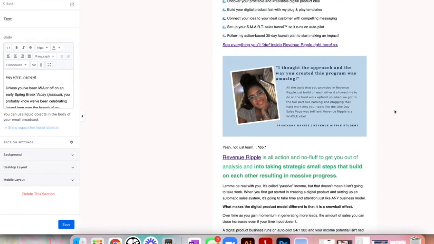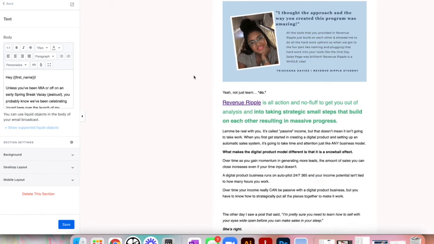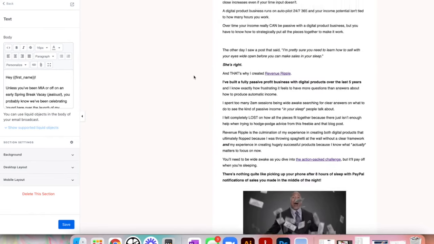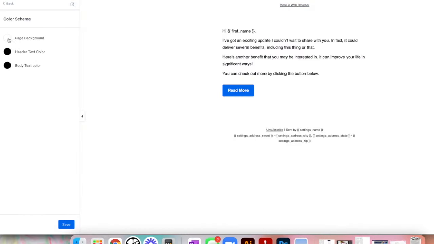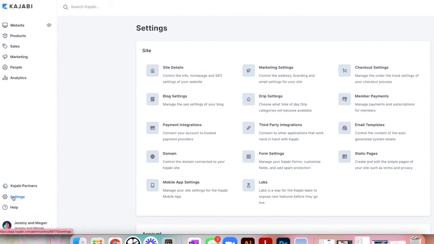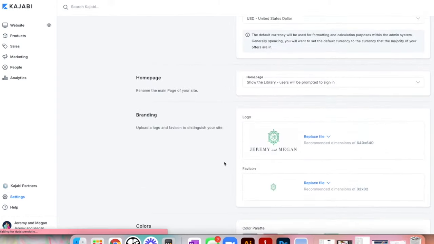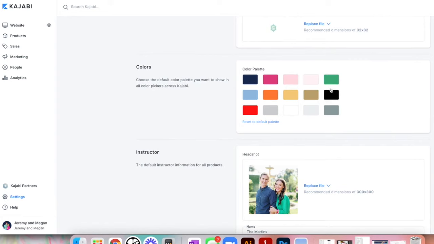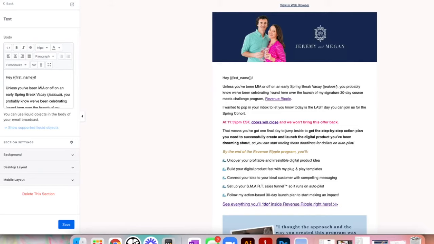And I've created a template for myself to be able to add images in with some nice spacing, and all of my emails look the same. So let me show you how to do this. On the background, you're going to choose whatever page background you want. You'll see here under my dropdown, I've got all of my brand colors already loaded into Kajabi. And the way that you do this, if you're back on your Kajabi dashboard, under settings right here, you can click that, and site details, click site details, scroll down, and you'll be able to add your colors into the Kajabi builder. That makes my life so much easier when I'm creating emails.